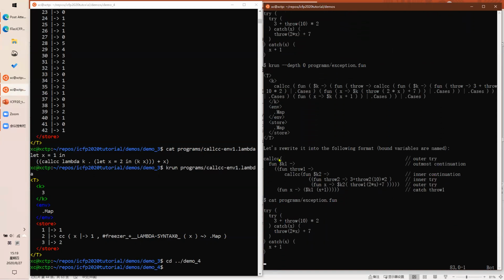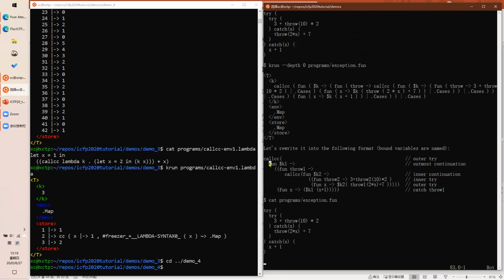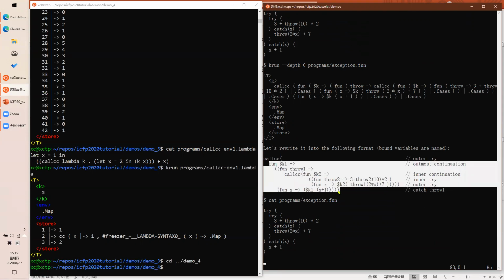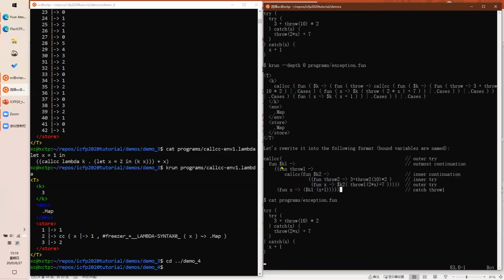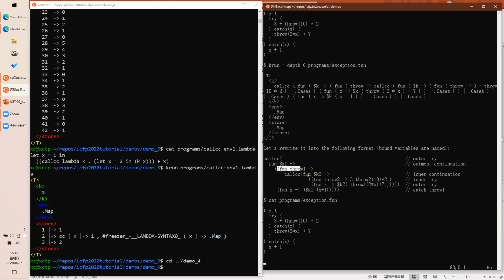So it will be a callcc on the function, right? The semantics of callcc is to apply this function on the current continuation. So we apply this function on the current continuation, and by beta reduction, we get into the body where $k1 becomes where the try catch block is called. And then we have a function application.